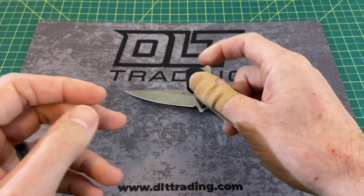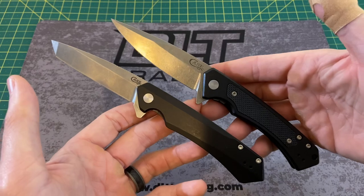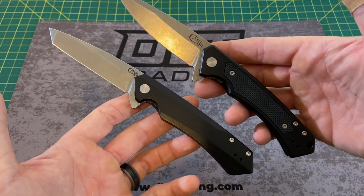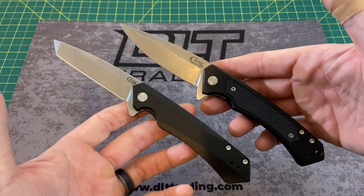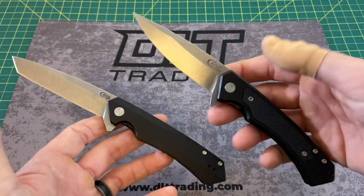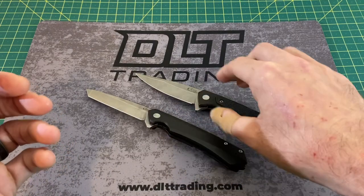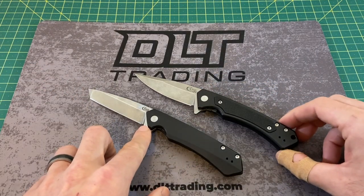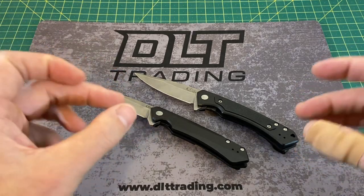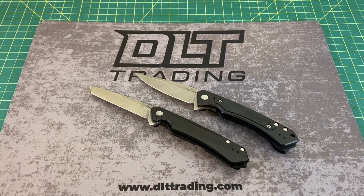Obviously I'm not going to recommend these, but if you really do want to try a new American-made knife, these are still available. Let me know if you've already had these — did I just get a couple of lemons, especially the Kinsua? It's always hard to tell when I just have one of each, and I'm not speaking for the entire run of these knives. These two were very disappointing, especially the Kinsua, which I was more excited for, but I ended up liking the Marilla a lot more because of the quality issues. It's the honest review and the truth, and that's what I want to bring you. I hope you enjoyed this one — let me know your thoughts on Case and these knives, and I hope you have a great rest of your day.